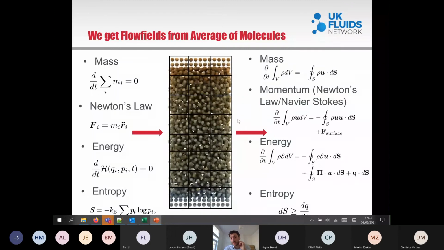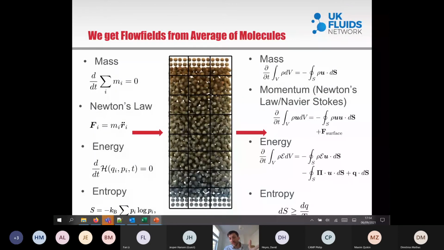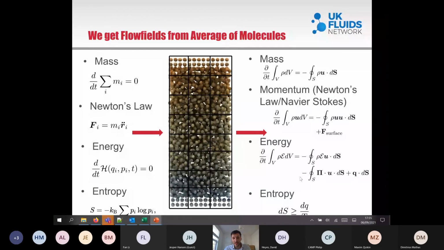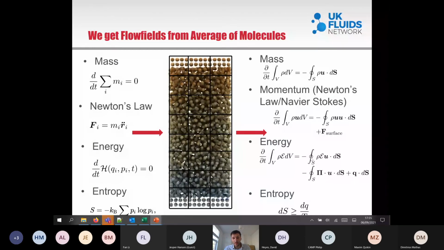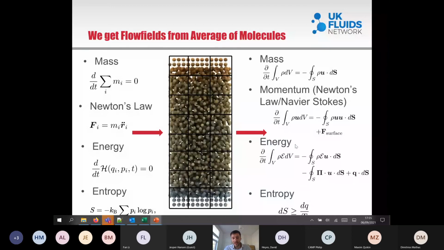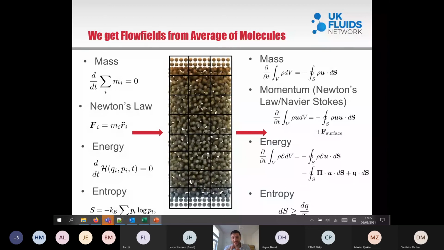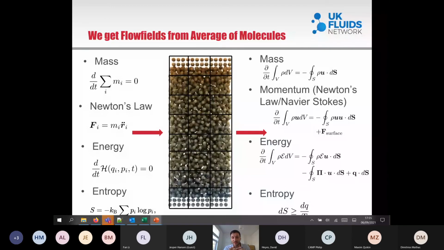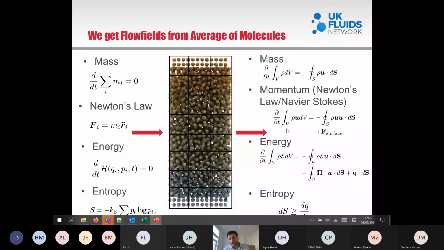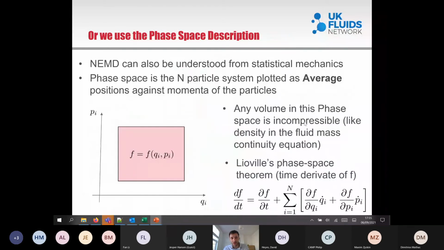Now, what we've talked about today has really been to draw a grid over that, and then on average, you get the same behavior as the mass, momentum, and energy. Again, entropy is less clearly connected, but I think Sergey showed this more explicitly. But basically, we have the same equations. We can average them, and we get these larger scale equations.